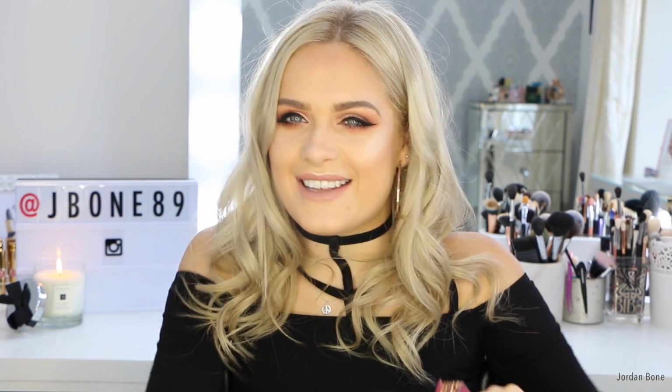I just think it works for whatever you want it to do. Like, it's good for, I think all bronzers are and contour products, but it's really good for eyeshadow too. So some days if I can't be bothered to grab my eyeshadow palette, but I want to put a little bit of definition in the crease, I just pop this literally through the crease with a big fluffy brush and just blend backwards and forwards, and it works really well. I just think it's really good. So yes, Benefit.